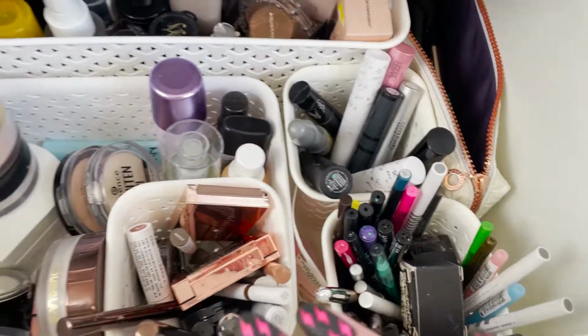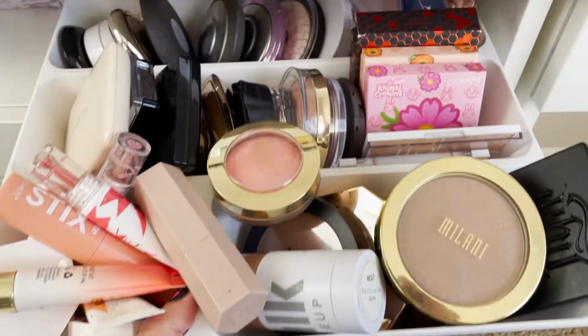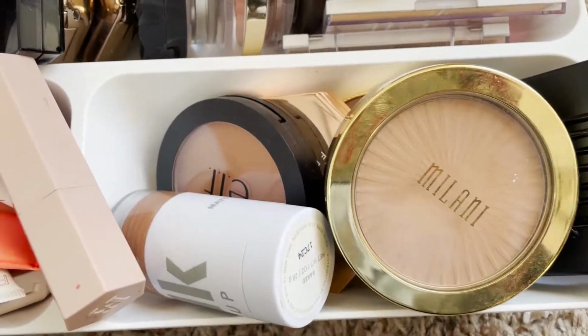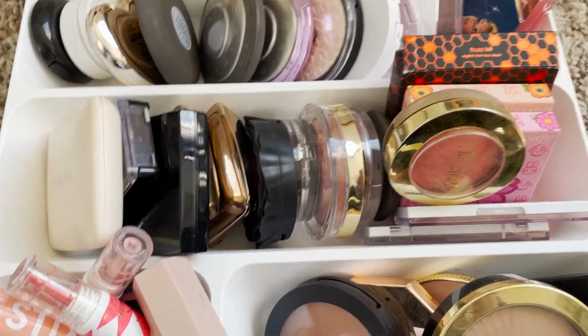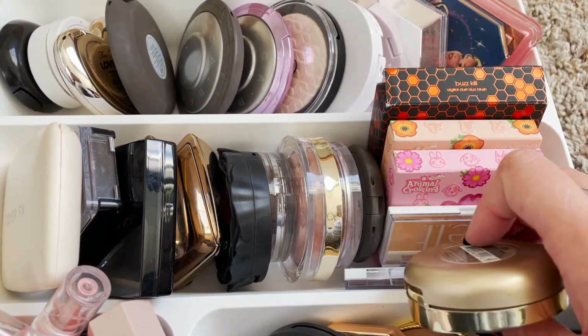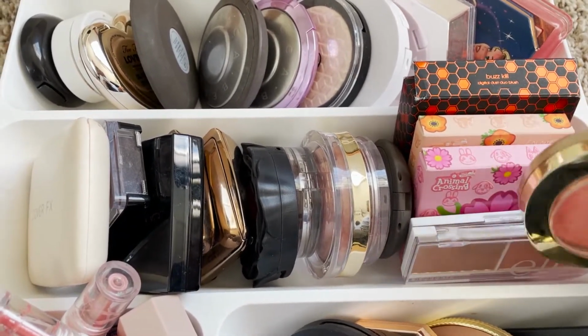So that's it for that drawer. I'm going to pull this all the way out and set it on the floor. So we have a bronzer already. That's what's in this little section. And then I have some cream blushes. But I think I want to do a powder blush this time. I want something that's more mauve, not quite so peachy. That's what I tend to reach for. And especially in the summer, that's what I use.